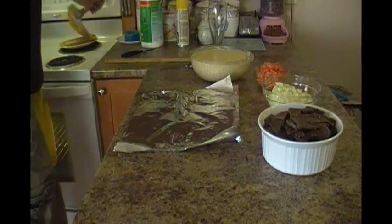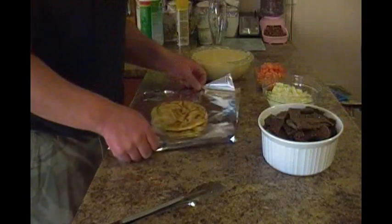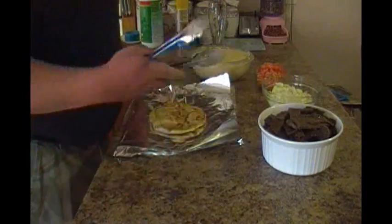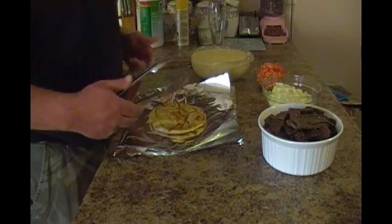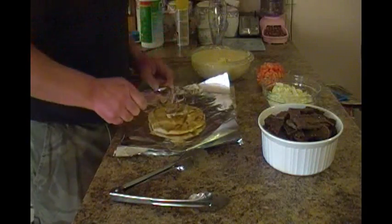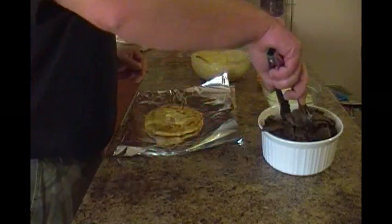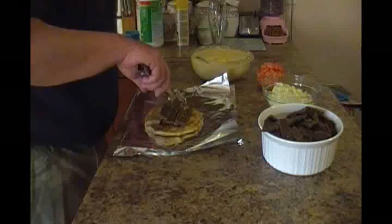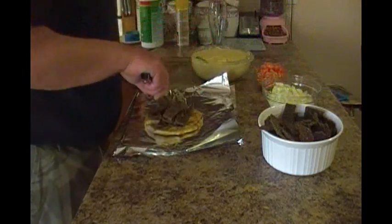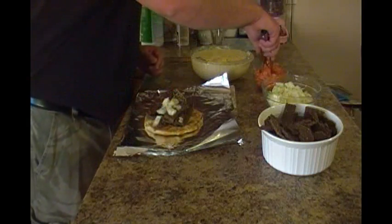Alright, meat's all cut up now. I'm going to put our pita bread on here. Now traditionally it goes on aluminum foil. I recommend using 2. Every pizza store is a little different, but one thing that's in common, they always put some Donair sauce on first. Alright, and then we're going to put some meat. And it doesn't have to be a lot of meat, just a little bit. Okay, and then we're going to put some onions. And then some tomatoes.